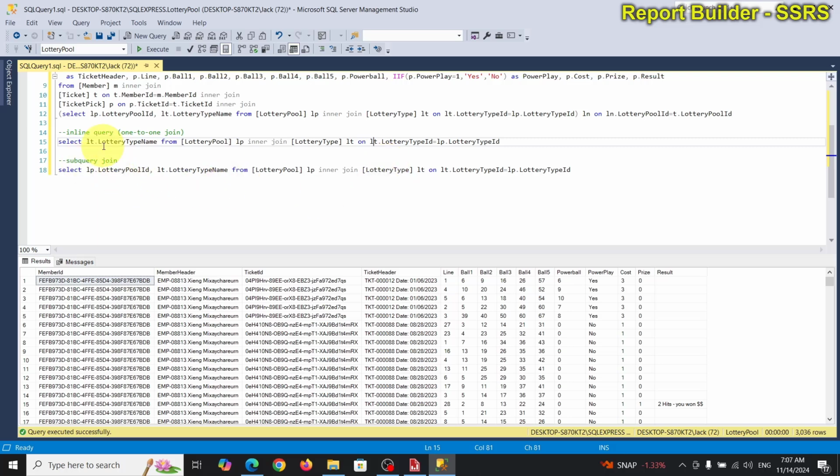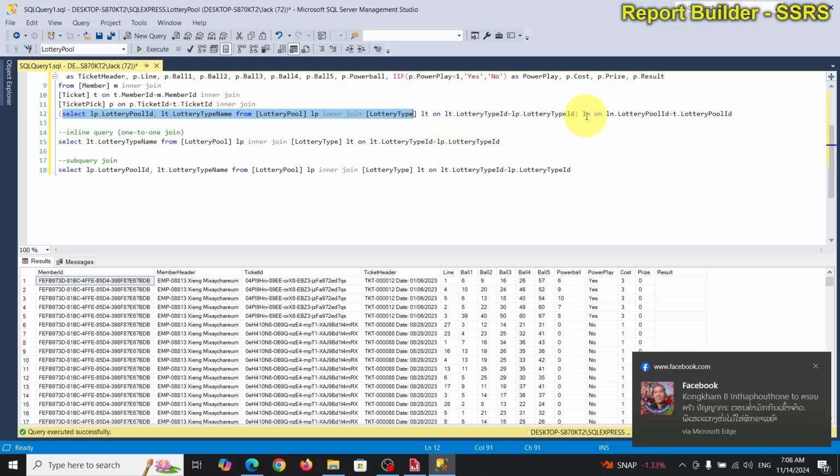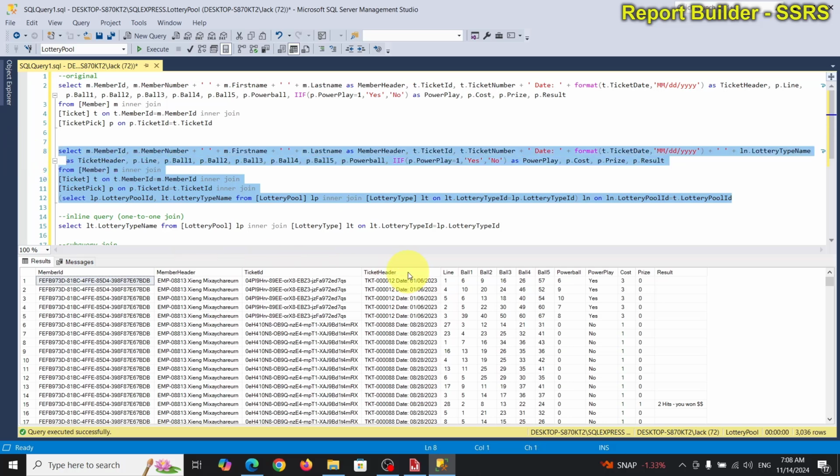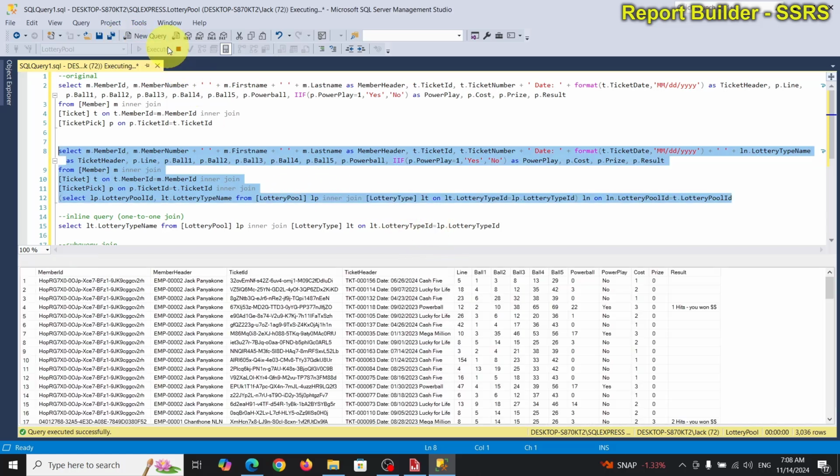So that's a subquery. Now because we join this guy to this query right here, that's why we call it subquery join. All right, and then we can query based on this ln here, which is an alias. All right, so let's take a look, see if that returns exactly what we want. I'm gonna highlight this guy, and we should see something. We should see the same as before. There you go. See there? And that's how you do subquery join.